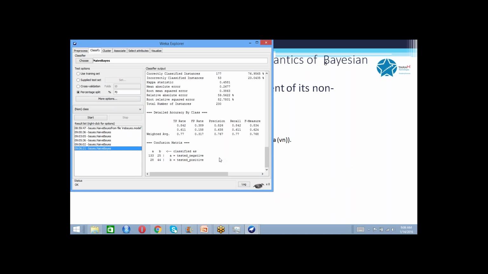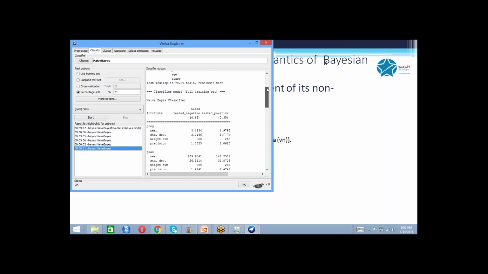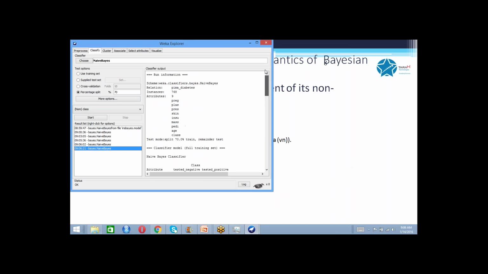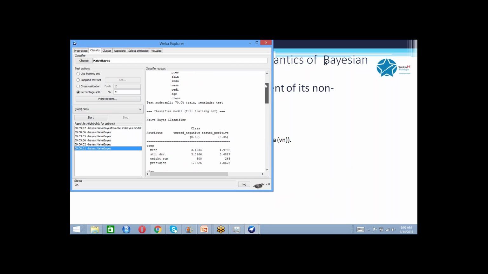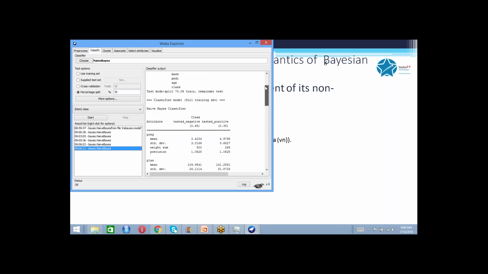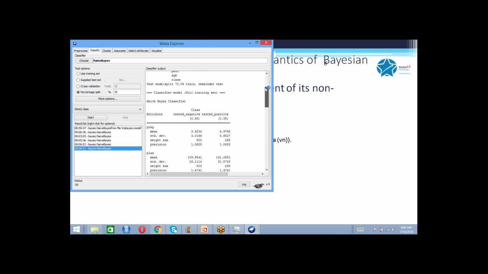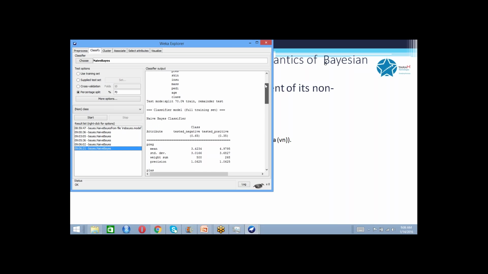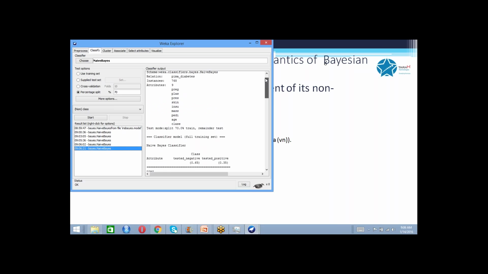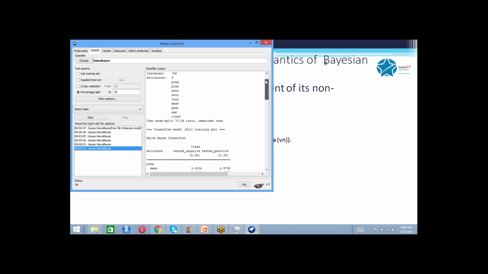So here is another example of how you use a Bayesian classifier to correlate whether somebody tested positive or not tested positive. So you say he does not have diabetes or has diabetes. What are the influential variables?